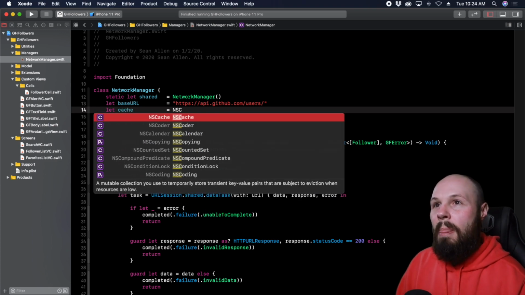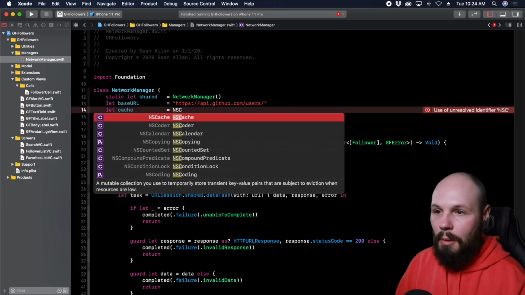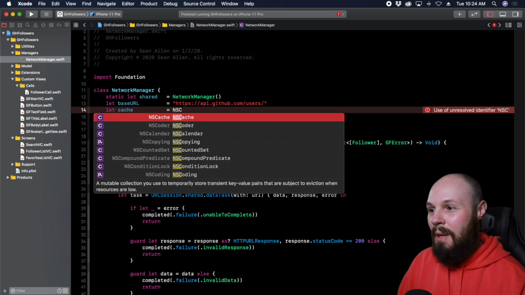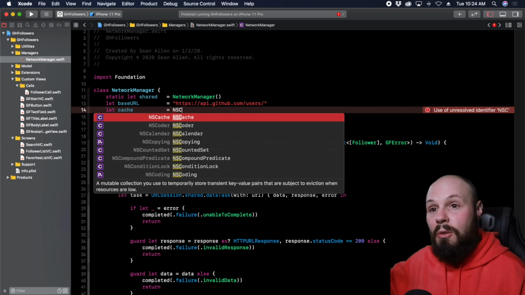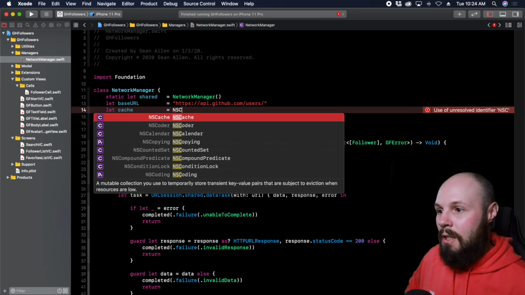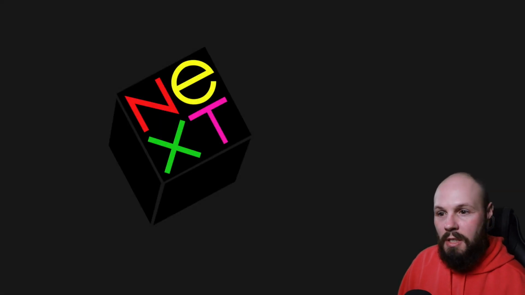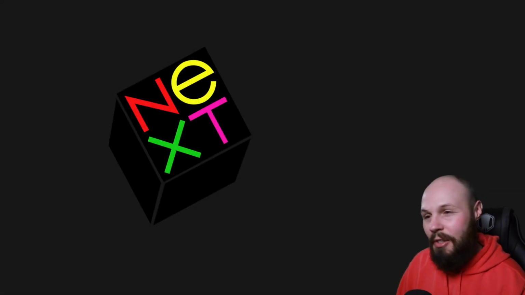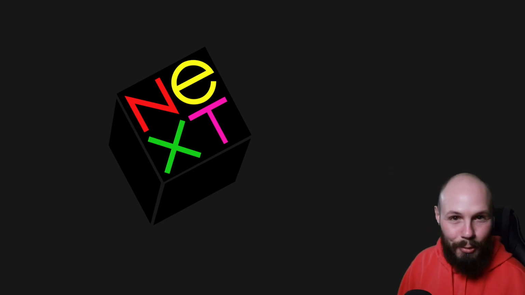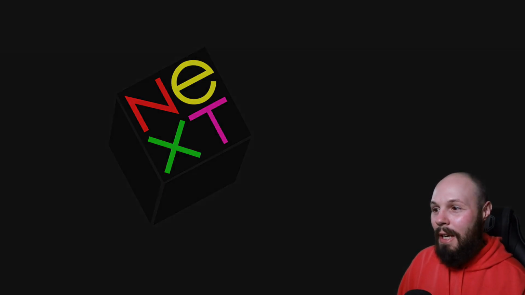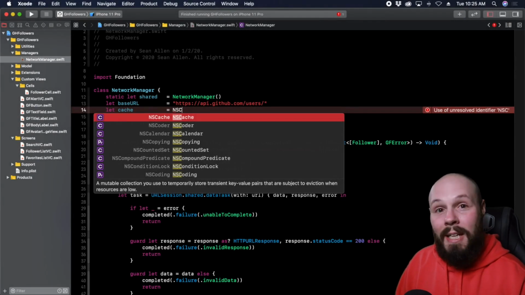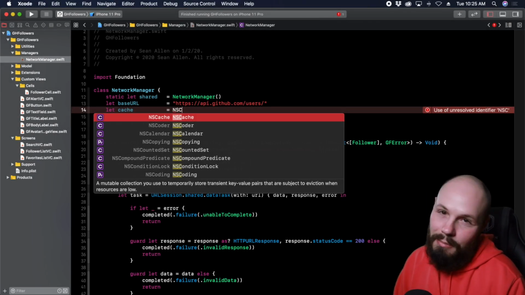Now, if you've been around Swift for a while, probably not if you're still trying to get your first job, back in Swift 1 we had a lot of NS stuff, like NSString, NSArray, and that's because we were still working on the transition from the old Objective-C stuff into Swift. Since then, Swift has gotten its own stuff, so you don't see NS as much anymore. Fun fact, NS stands for NeXTSTEP, which was Steve Jobs' old company back in the 80s after he got fired from Apple the first time. He created that, and then Apple ended up acquiring that company. So anytime you see NS, that's a remnant from NeXTSTEP, that company that got acquired into Apple. So I don't know, little fun fact.